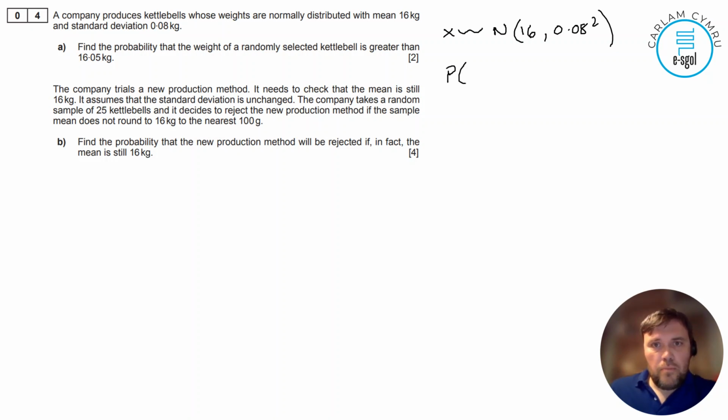So you're asking for the probability X is greater than 16.05, and then again you would put that into the calculator, where it would be menu 7, 2, so it's CD, and then you would have lower bound 16.05, upper bound 1 times 10 to the 99, or a really large number. You have the standard deviation at 0.08, and then you have the mean at 16. Do not get those two mixed around, okay?